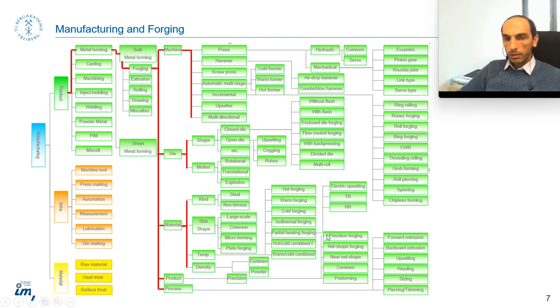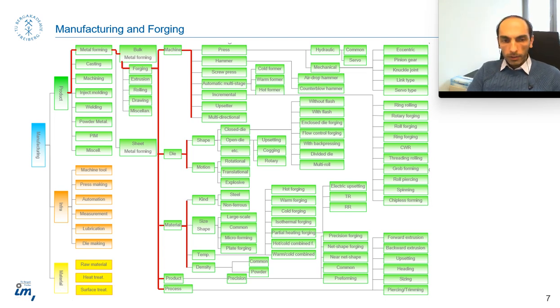This is another category. And then under the density, we have the common forging, like the bulk forging with the material we know, but we can even forge the powder. I can say it's a kind of powder metallurgy or powder forging. And based on products, the precision forging, and so on. So if you go forward in this diagram, in this flow chart, you can see almost all types of forging available. So I think even for me it's an interesting chart.